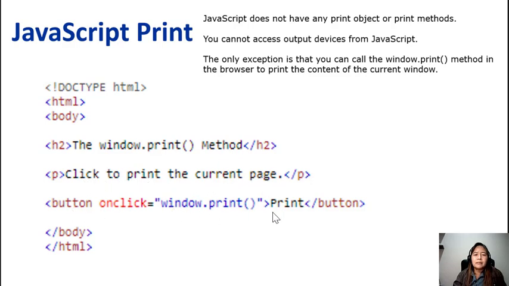And then once the print button is clicked, because this is a behavior which is only going to be triggered when you click print, it will open a preview of this particular website, and it will allow you to print using the selected printer that is connected to your computer. So you might want to try this one out as well, and this is another way to generate an output in JavaScript.